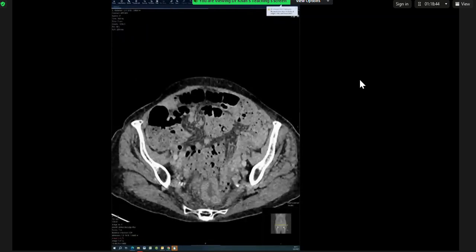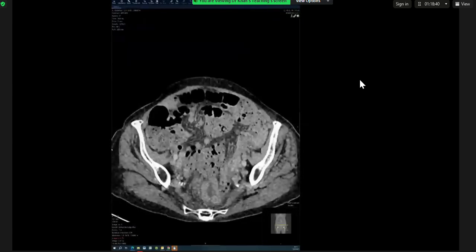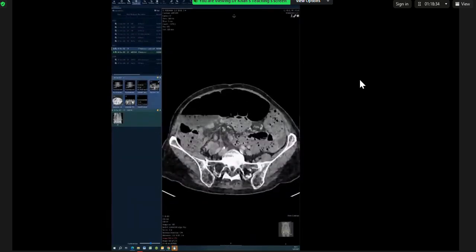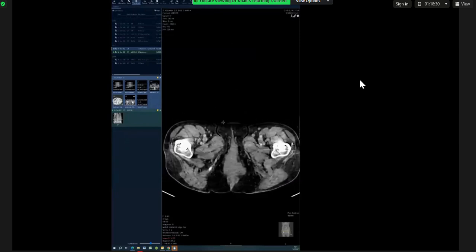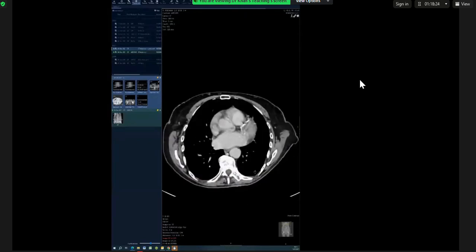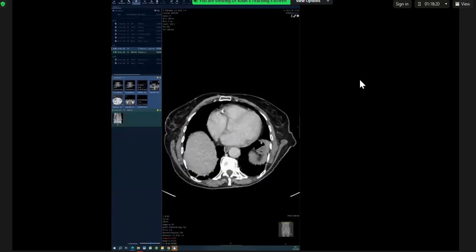You want the soft tissue window, or which window would you like? Okay, I will start with the soft tissue window, then I may modulate it. Yes, okay. You will take the control by yourself, or can I take the control? I don't think you can take the control for some reason. Okay, yeah. Let me play with it.